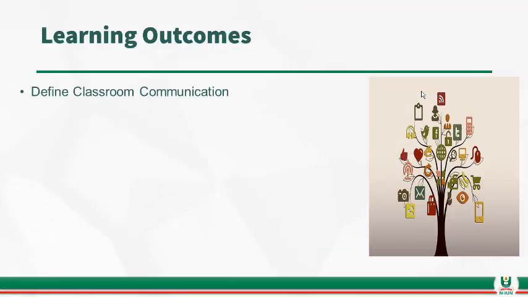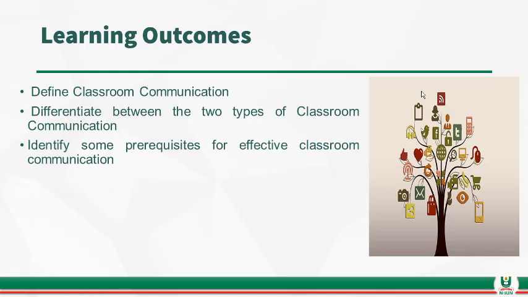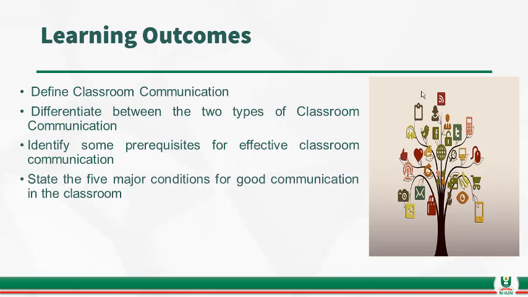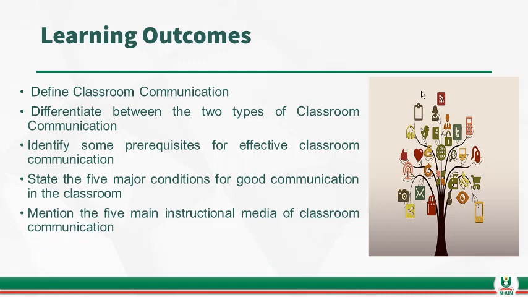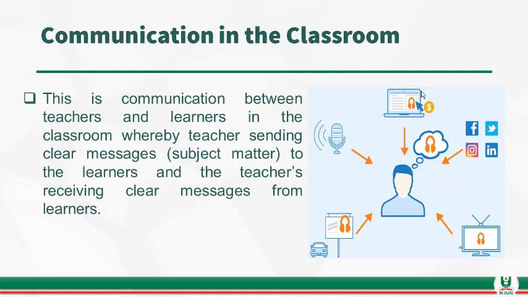We are going to define classroom communication. We are going to differentiate between the two types of classroom communication, and we are going to identify some prerequisites for effective classroom communication. Then we're going to look into the conditions for good communication in the classroom, and we are going to mention some of these instructional media for classroom communication. Then we analyze the various barriers to effective classroom communication. Now, let's take it one after the other and start the lesson per se.